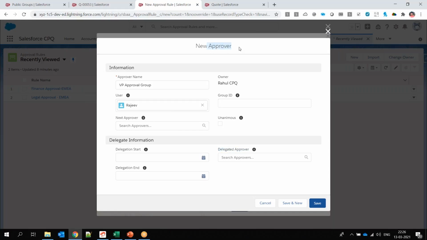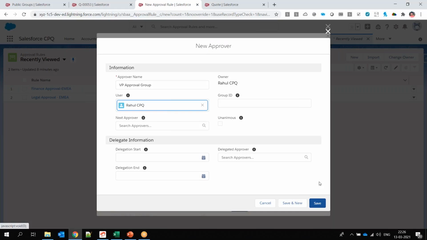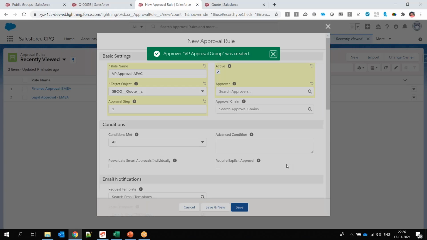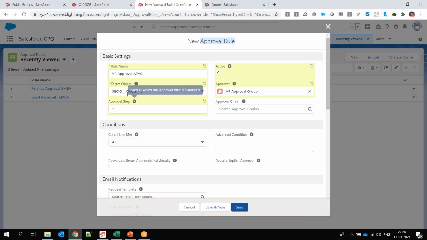Okay, so that is the approver object. Just keep in mind, approver means if I save that now with Raju, it will go to Raju for approval. So instead of Raju, I will put my name, because it will create difficulties to approve since I don't have access if I assign it to Raju. So I will assign it to myself now. So you created your approver for your approval rule. I am creating an approval rule. I create a target object. Your step is 1, and you assign this approval to this one.